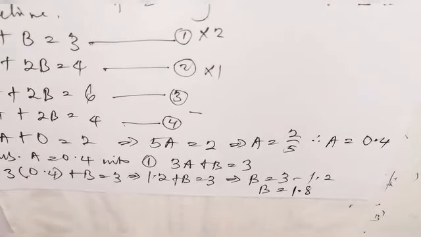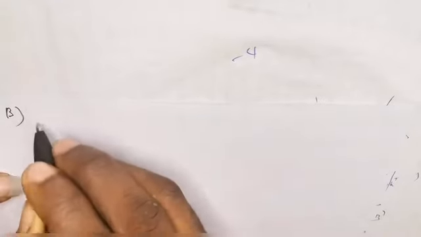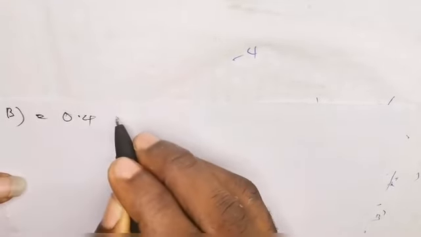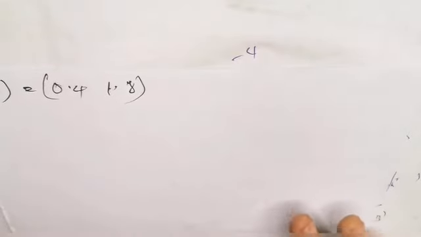So for the intersection of the sewing machine and the embroidery machine, we obtain a as 0.4 and b as 1.8. So let's put it down somewhere. For that intersection, we had a and b equal to 0.4 and 1.8. Alright, so that gives us the intersection of the sewing machine and the embroidery machine.